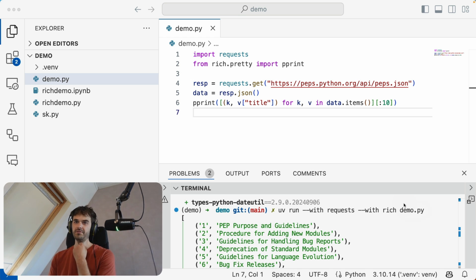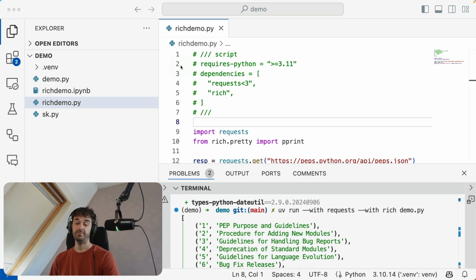However, UV can actually take this a step further. Thanks to a new PEP, what you're actually able to do is add these comments on top using a specific syntax. You have to say it's part of a script, and what you put in here has to be like TOML, and you need this requires-python key and this dependencies key in order for UV to do something useful with it. But in short, the main thing that you're able to do is just declare all the requirements for the script to run directly.